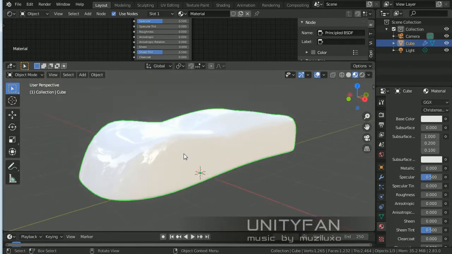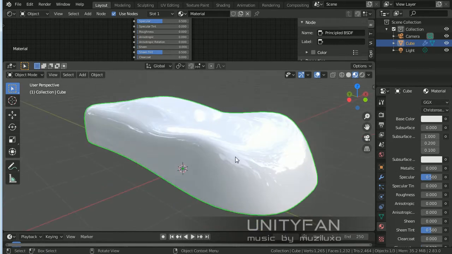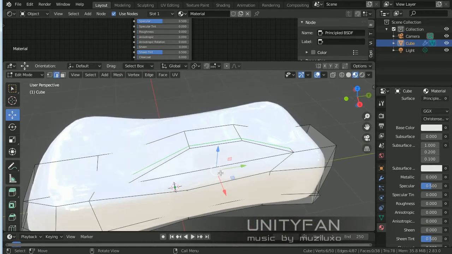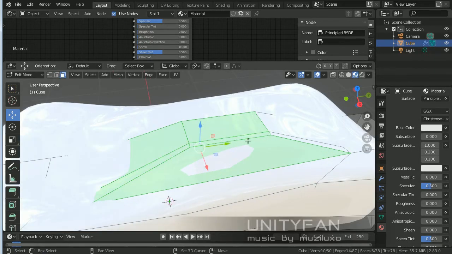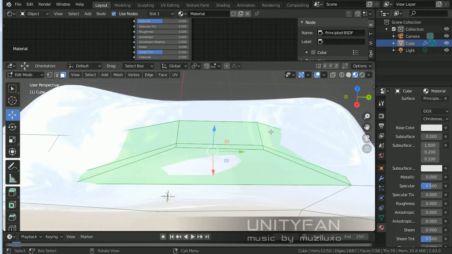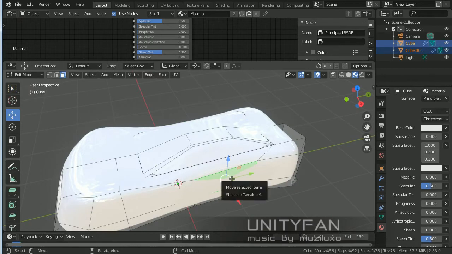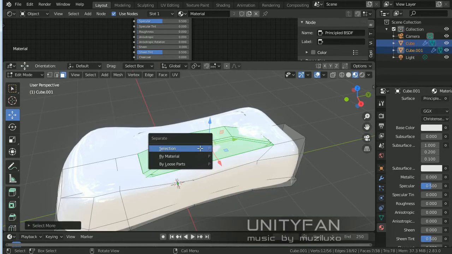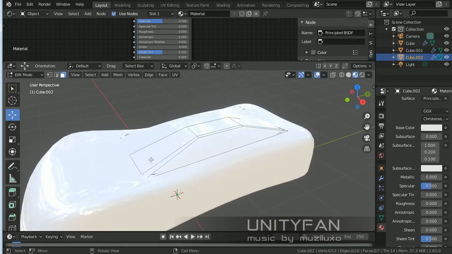And because I do my concepts very quickly, I make glass not transparent. Well, sometimes I make them transparent. Sometimes I leave them not transparent at all, with zero transparency.